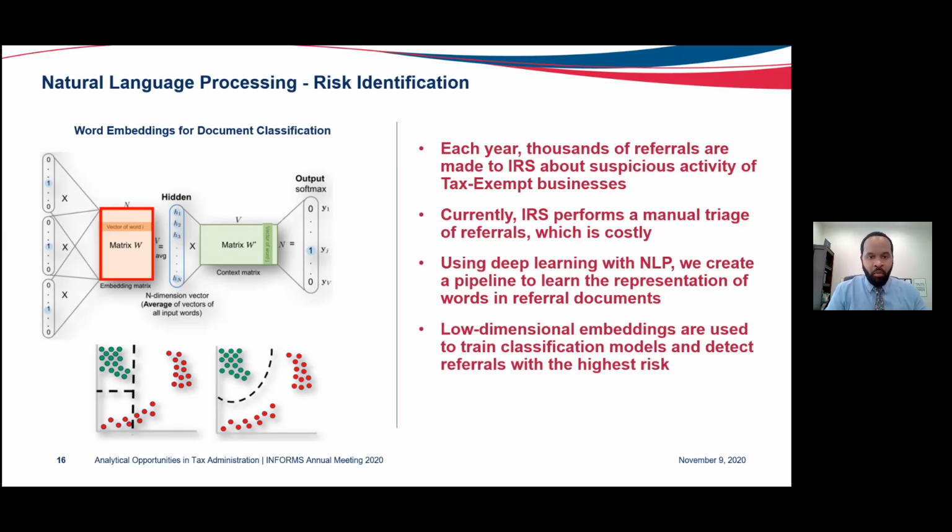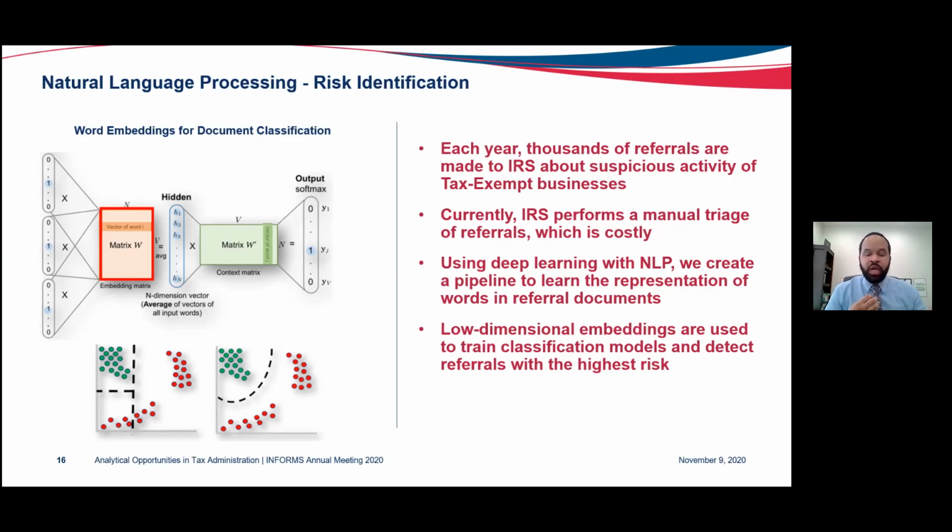and the referrals are meant to highlight potentially suspicious activity in the tax exempt space. But as these referrals are undergoing manual review, only a fraction of them have been considered as being high priority. So I think the numbers are around 10%. So the current process is again very manual, very involved, and they're processing these things in a first in, first out order. And basically, this treats every single referral as being of equivalent priority when they know that there exists a population, albeit small, that are going to be high priority.